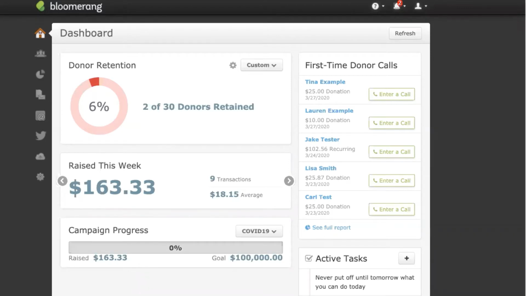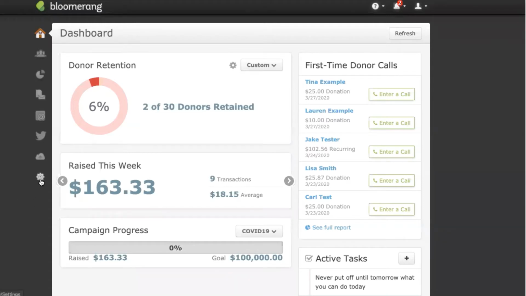And so we think it's a good idea to set up a campaign for fundraising efforts during this time so that you can keep track of funds coming in through your forms and funds coming in just through your effort to raise money during COVID-19. You can associate campaigns with online giving forms so that everything raised via an online form would go towards this campaign. So here I am on my dashboard, and I'm going to show you where the campaigns are.